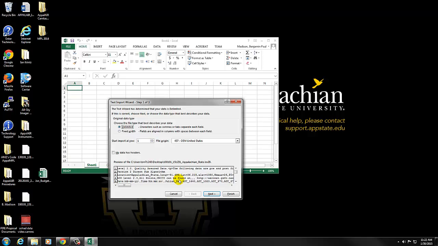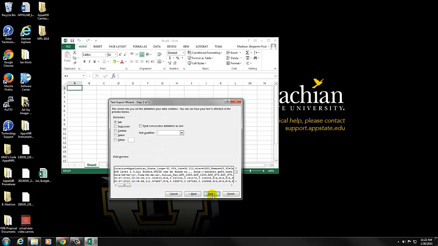This is a comma delimited file. If we don't remember that, we can just go down here and see that there are commas separating each of the fields. So it's a delimited file, it's comma. So we'll just leave it at delimited. We'll go here, get rid of the tab, and we will select comma. Okay. Now we treat the consecutive delimiters as one with no text qualifier.